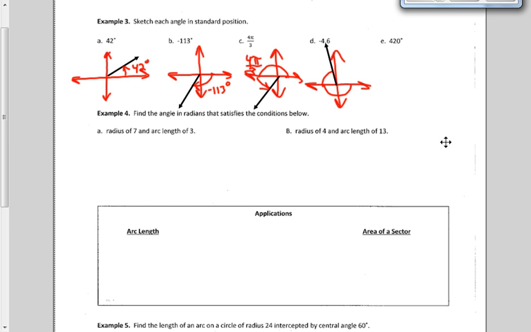Negative 4.71 would be the negative 3 pi over 2. And so I don't want to go that far. I only have negative 4.6. But I have more than negative pi, because negative pi is negative 3.14. So this over here was negative 3.14. This is negative 4.71. So I need to be somewhere in between those, and a lot closer to the negative 4.71 than the negative 3.14. So this should be a good sketch of what your graph should look like then.